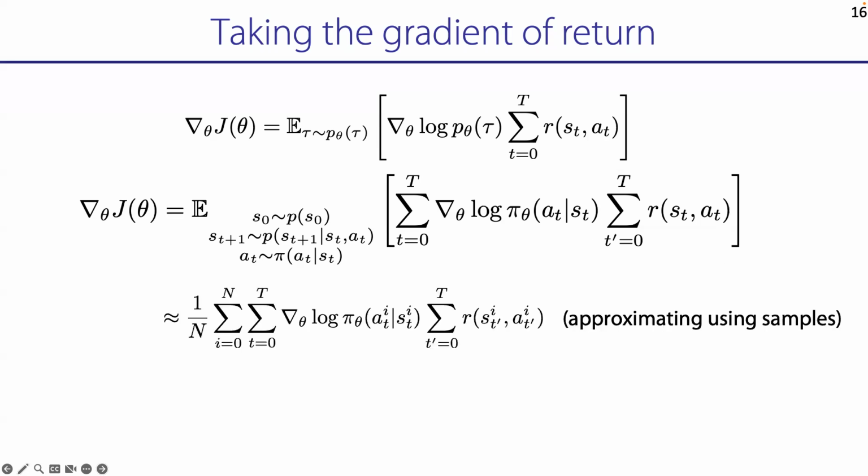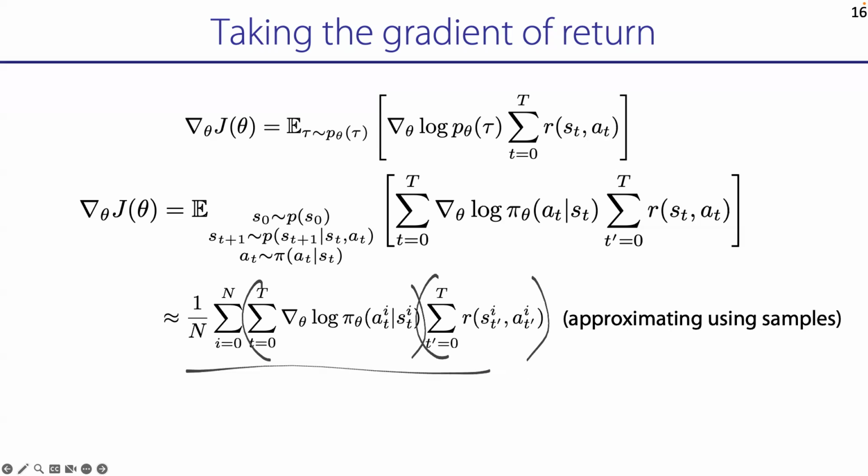And this expectation is nice because we know how to sample from that distribution by just executing the policy in the world, right? And if we can execute the policy in the world, we can estimate it with Monte Carlo. Anytime I have an expectation and I know how to sample from the distribution, I just draw n samples and I average. So I'm going to draw n trajectories. For each of the trajectories, I'm going to compute this term, which is the sum of grad log pi's along the trajectory, and this term, which is the sum of rewards. And then I'm going to average over each of those to get the gradient.